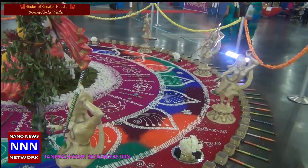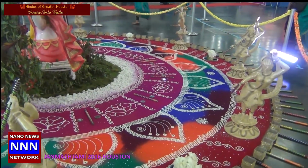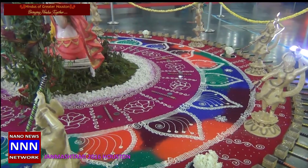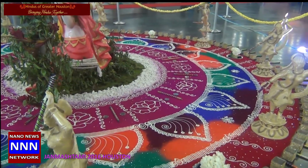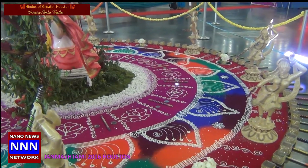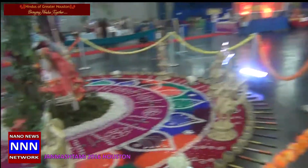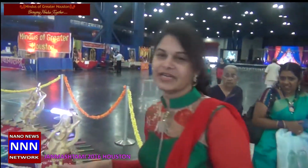So how do you draw all these intricate curves, and how do you decide which color goes into what? Yeah, this is just my mind, which color looks nice after the stone. This is the Radha Krishna, like Janmashtami. Oh, you can come this way. Okay. Janmashtami, right?